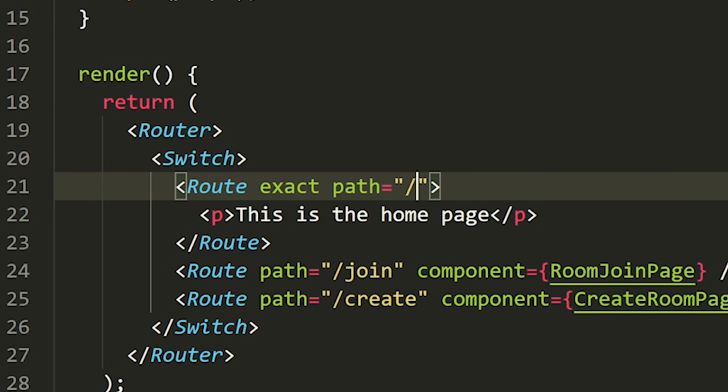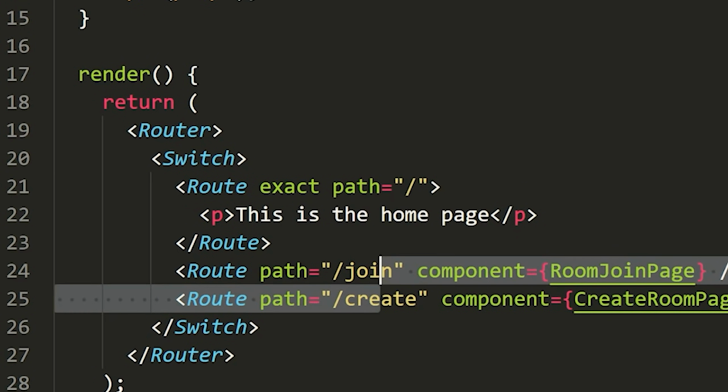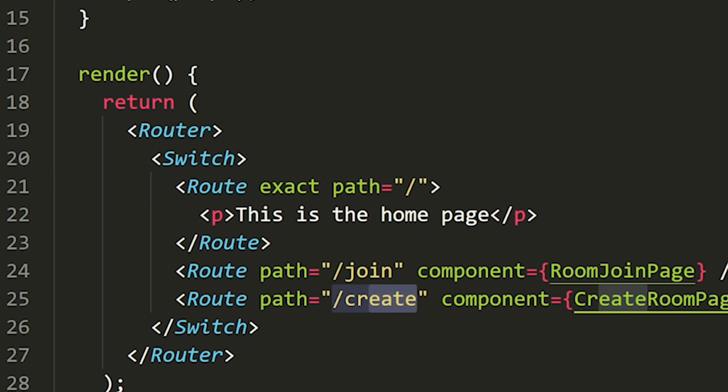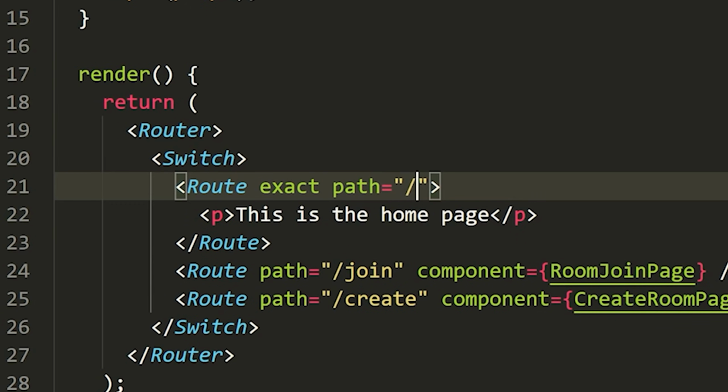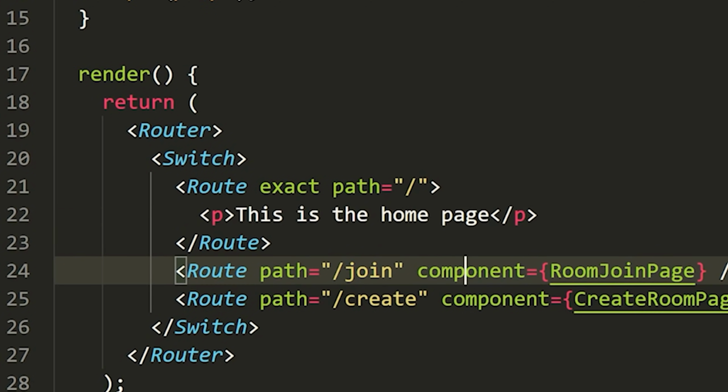I'm pretty sure that what this is saying, and someone can correct me if I'm wrong on this, is if we see a path that at least has the slash, then go to this page. So /join and /create technically match this path because even though they have join and create, they have this default slash. So we need to put exact, which says, hey, this path must match exactly, and only in that situation will we go to this page.